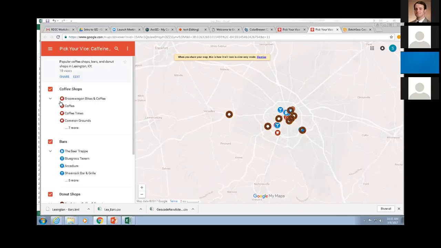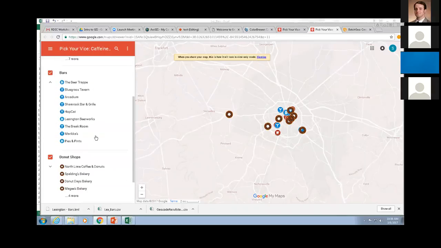So the monster for the bar might take a little more explaining than the martini glass. Maybe you want that degree of explanation, but maybe you don't. So you're always gauging and making decisions about what is most effective. For bars, I actually differentiated between two types. I put a beer glass for the ones that mostly serve beer, and the martini glass for all the other ones. But you'll note I kept them all the same color. So they're still connected in their symbology and color, but they're differentiated.